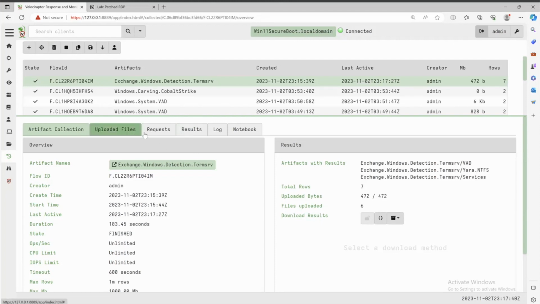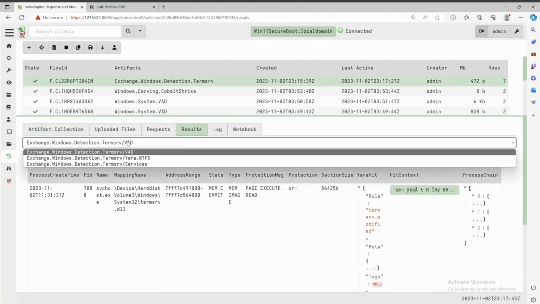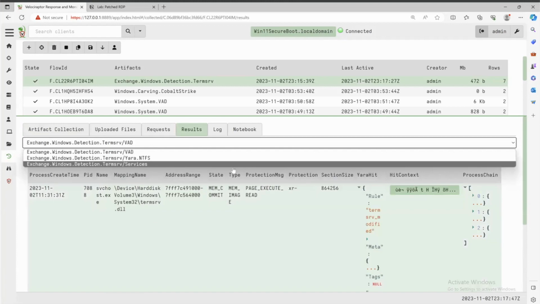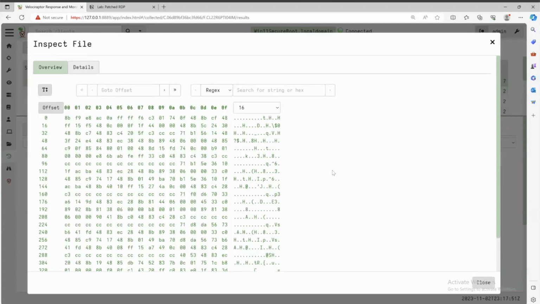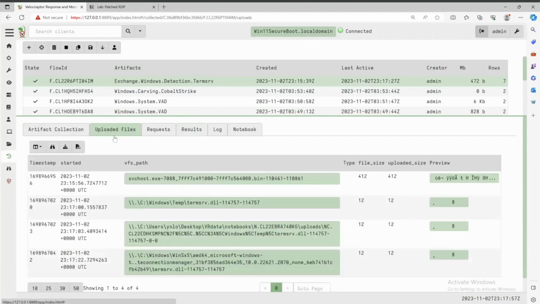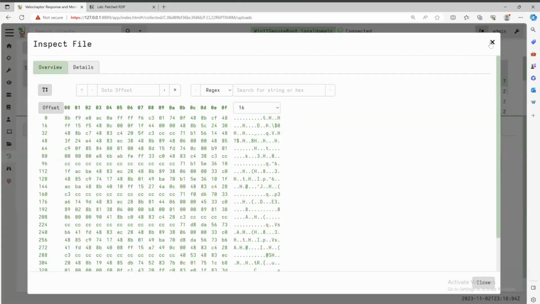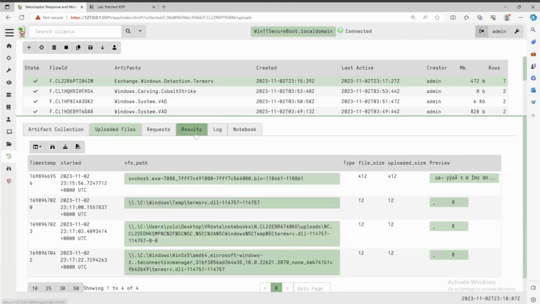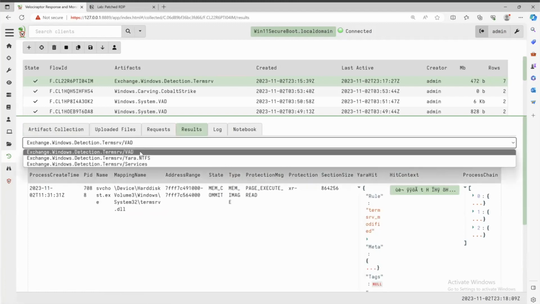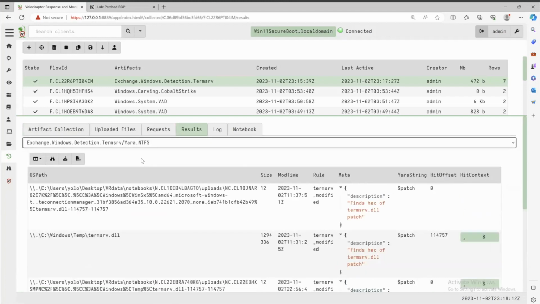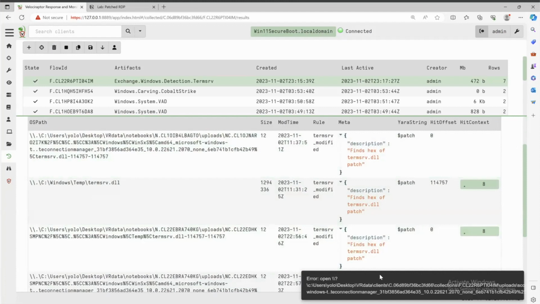Okay, now that's done, we can see results. And we've got a section for each result. This is what I was saying around the hit context details. You can see we've got the nice preview view here. This actually works by uploading, and you can see the section here is referenced, and that's the same view here. But if we come back to the results, you can drop down and see our NTFS.